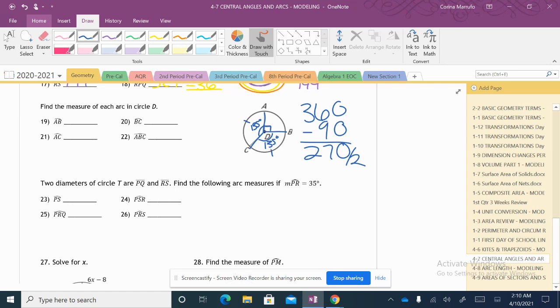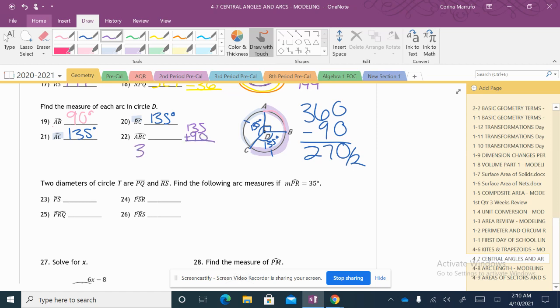All right, so let's go ahead and answer the questions. The first one says arc AB. So here's arc AB. We said is 90. That's what they gave us. We have arc AC, which is this arc right here, which we found to be 135. We have arc BC, which is the other side, which has to be the exact same measure as well, 135, because they used the little tally marks. They told us it was the same. And then last, we have arc ABC. So from A to B and then to C is all of them except for the 135. So I can add 135 plus 90.